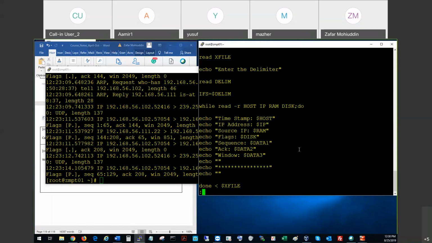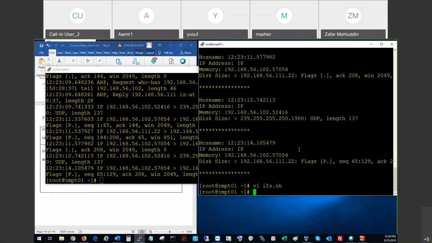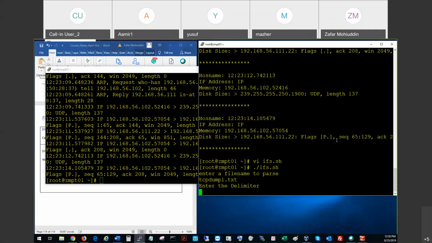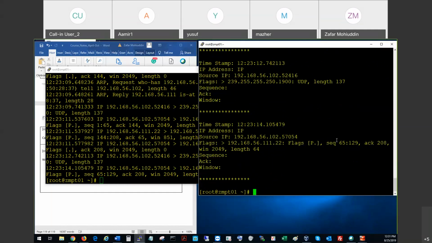Okay, so let's run this. And the name of the file is tcpdump1.txt, right? And then what are we parsing? What are we using as a delimiter? Space, and hit enter.